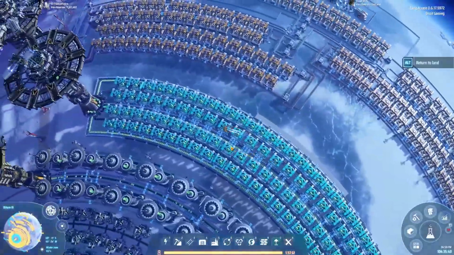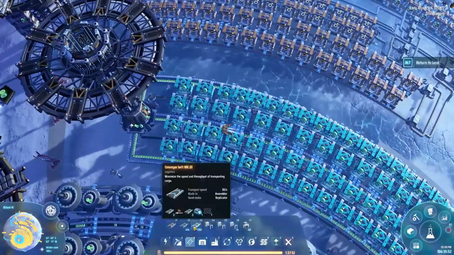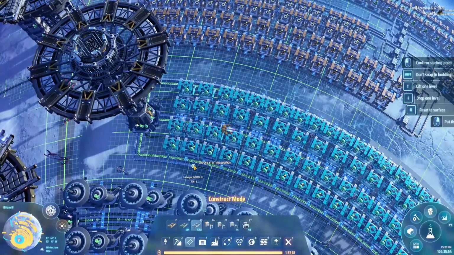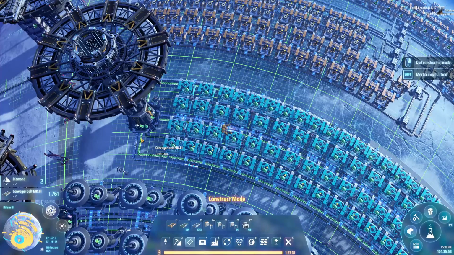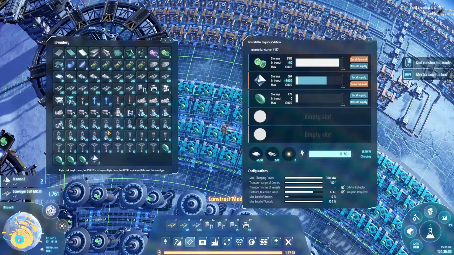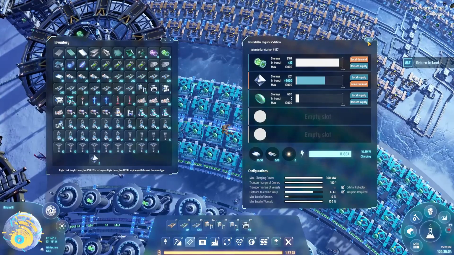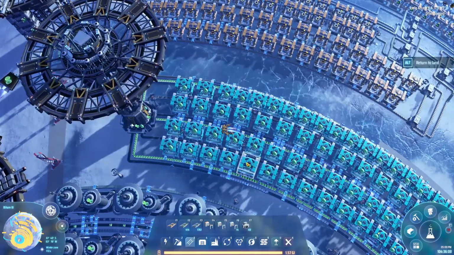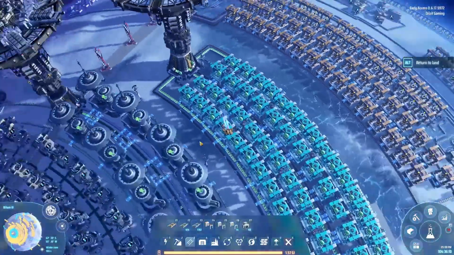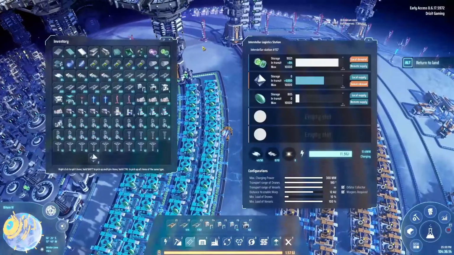Diamonds are flowing. But not there. Missed a belt. Okay, that's easy. That's an easy fix. I am totally okay with problems that are this easy to fix. Holy lenses, Batman. Okay. Yeah. We got lenses alright.